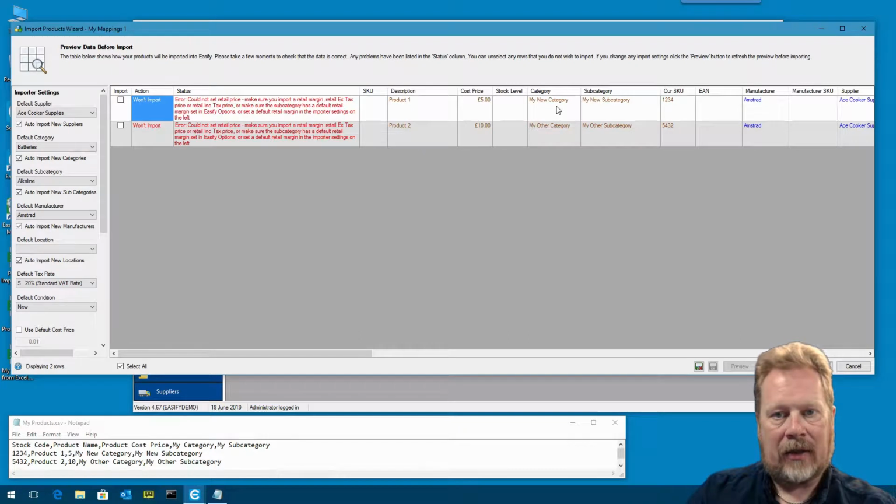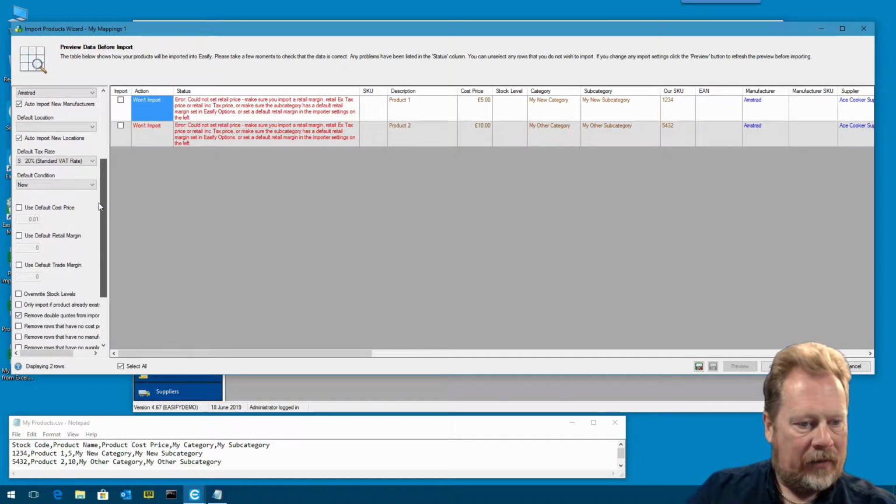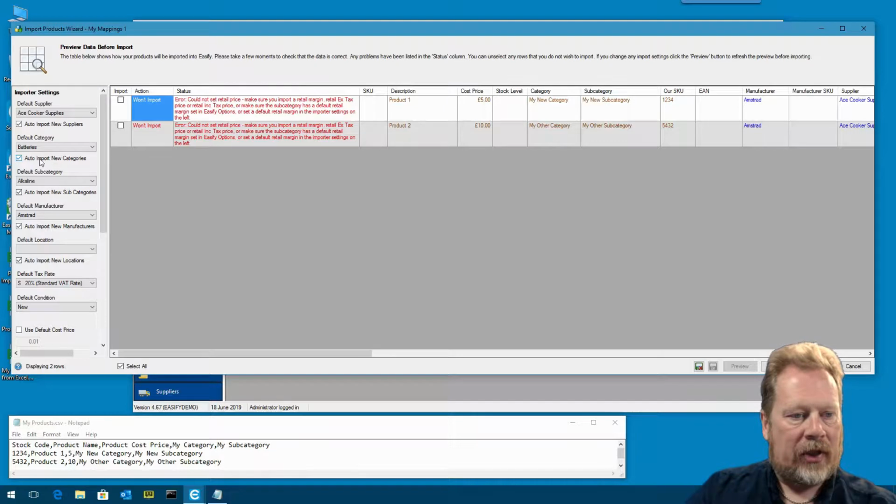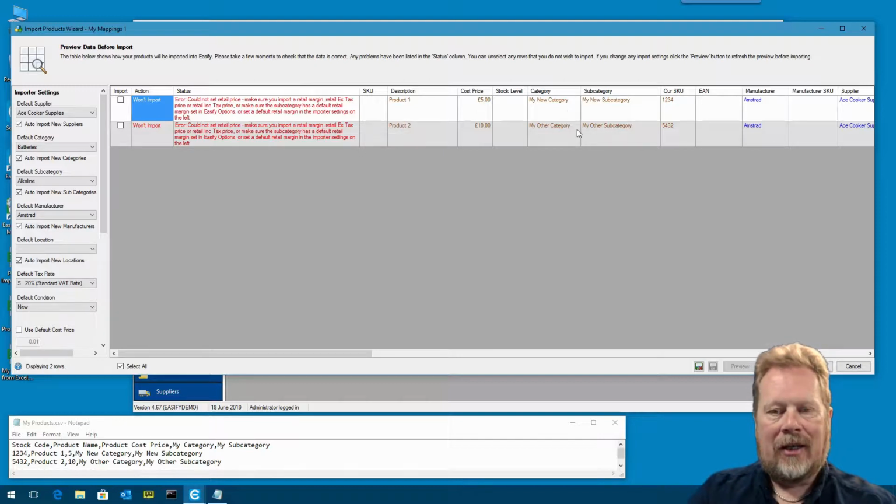It's a new category. Now, if you look underneath category, there's a tick box alongside auto import new categories, and there's also a tick box alongside auto import new subcategories. What that will do is tell the Easify Product Importer that if there's a category in the CSV file, then it will actually create that category in Easify.